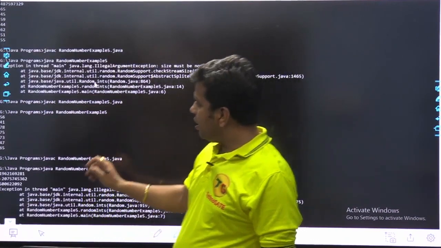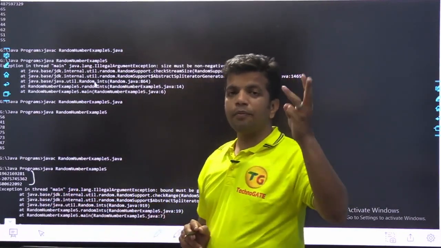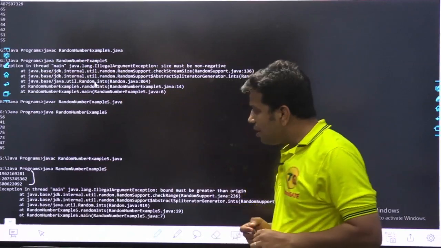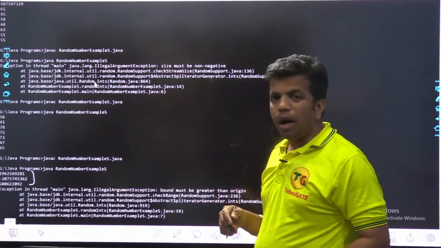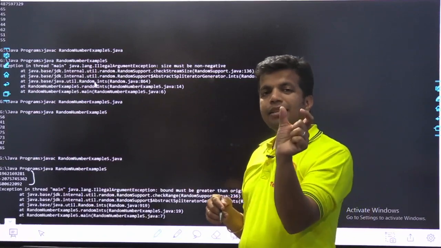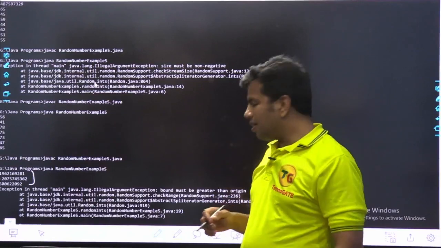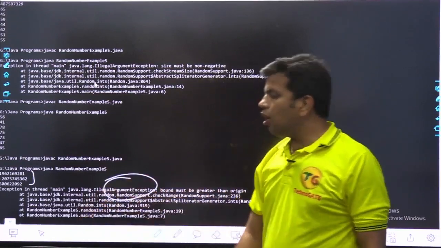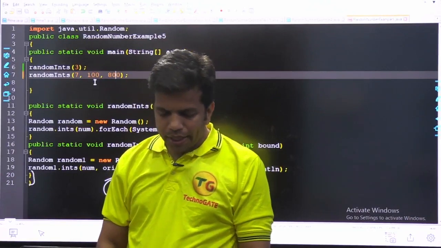You can see the first 3 numbers, no issue. These are the first 3 random numbers. But when I pass an origin value greater than the bound, okay, so if the range is 40 to 80, then it is okay, but 100 to 80 gives the illegal argument exception. So here 100 to 800, then no issue.